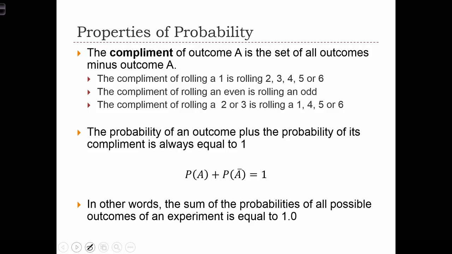Something to keep in mind is that the probability of an outcome plus the probability of its complement is always equal to one. So the probability of A plus the probability of the complement of A, which we'll express in this case in probability notation with the event with a bar on top of it, well, the sum of the probability of A plus the probability of the complement of A will always equal one.